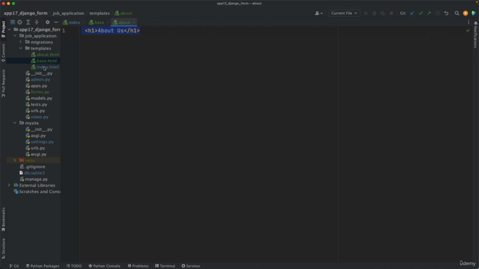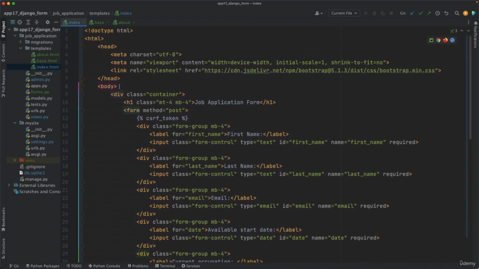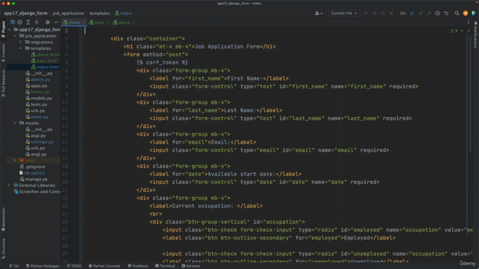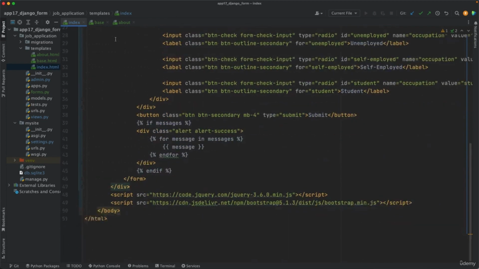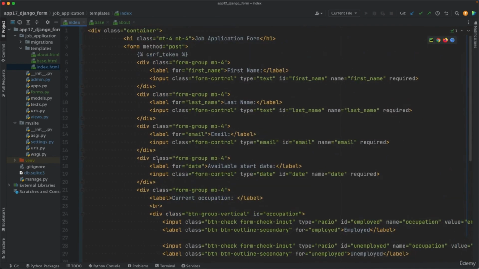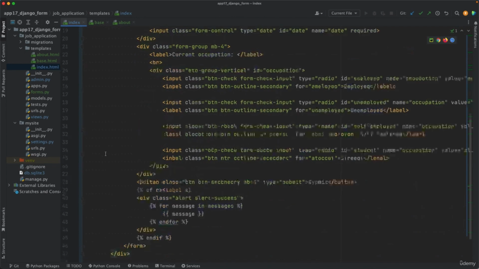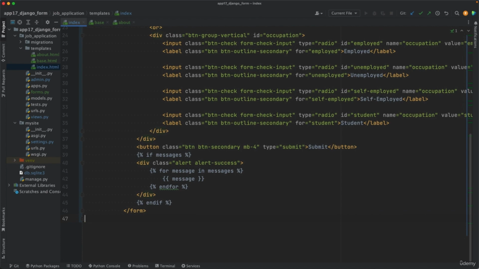And then you want to go to index.html, and again you want to delete everything from the body tag up to the top, and also here from the body tag up to the end. Plus you want to delete these two script tags. So there we go, we have a div tag now, and also this closing div tag. And we also want to delete these two div tags as well.